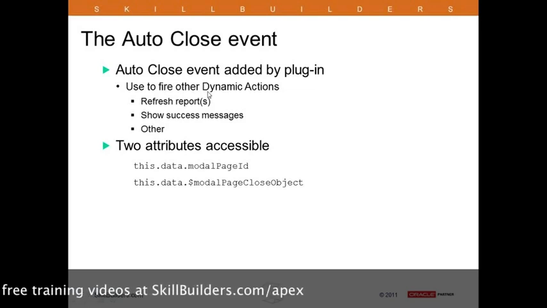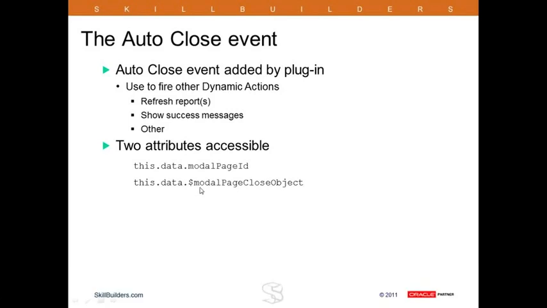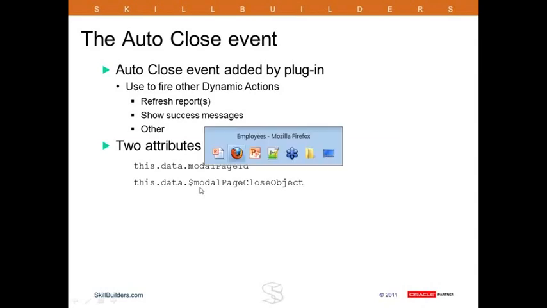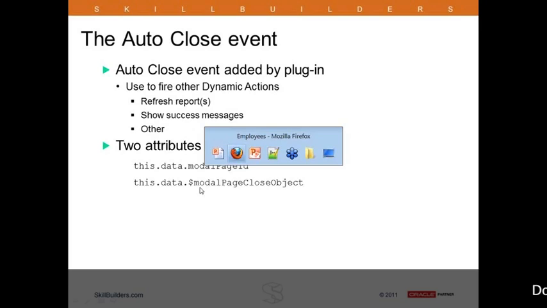When you do this, you have access to 2 attributes. One is the modal page ID. The use of this one is kind of advanced. Really only going to be used on pages that have lots of different modal pages. But this one is a little bit more useful. Basically, you specified a selector to auto-close the page. This particular passback is available. It is what you selected. So it starts with the $ sign. That's my indicator to tell you it's a jQuery object. It's a jQuery object that's passed from the child page back to the opener.